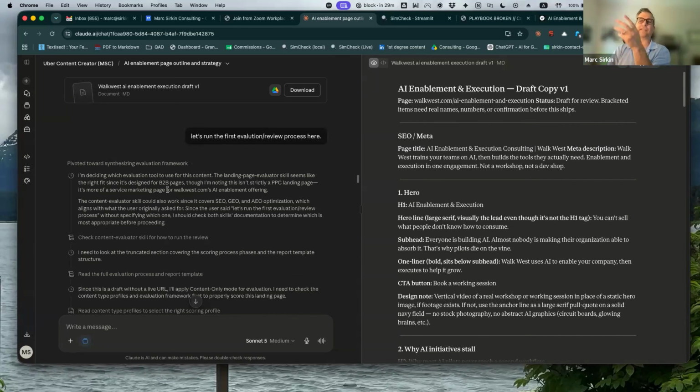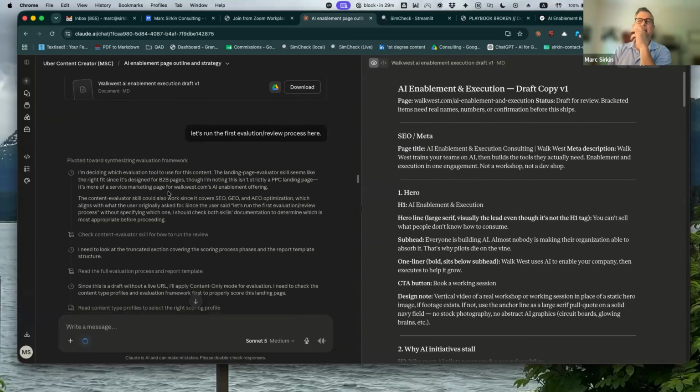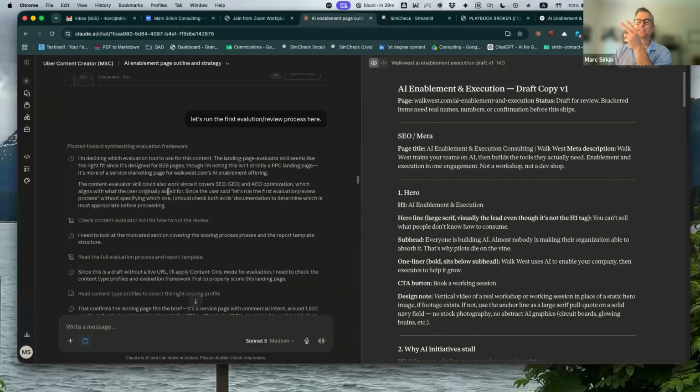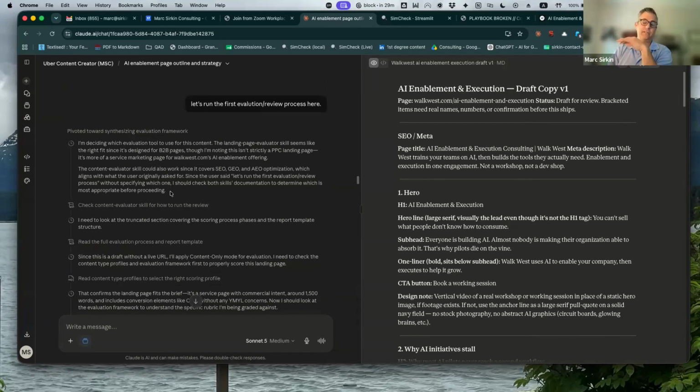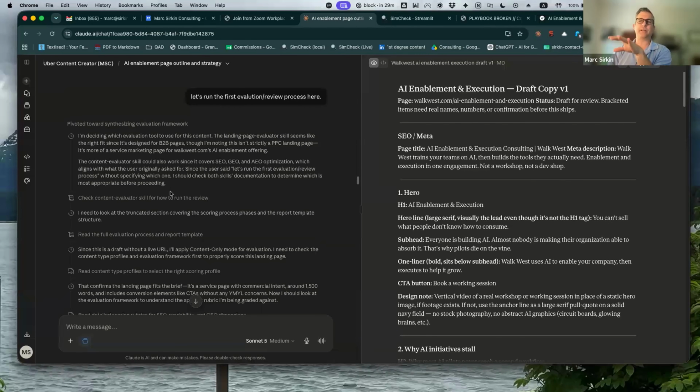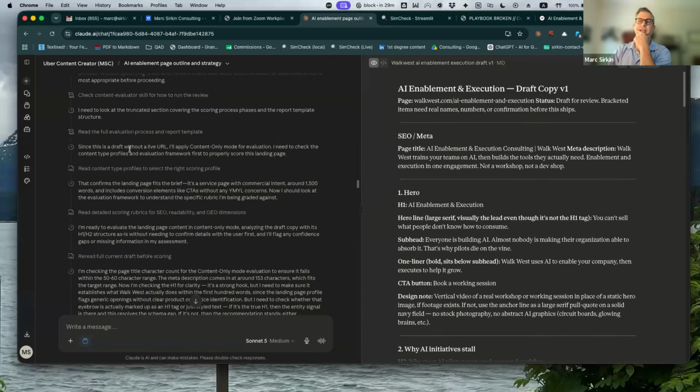Now, what's interesting, and I was looking at this morning, prepping for this, I have two different skills. One's a landing page skill, and one's a content evaluator for GEO. Claude figured out, which I was happy when I looked at this, the right one to use, but I should have invoked this specifically with slash evaluation, and I just asked it generically, but it worked it out. And so you can kind of see like it's working itself out.